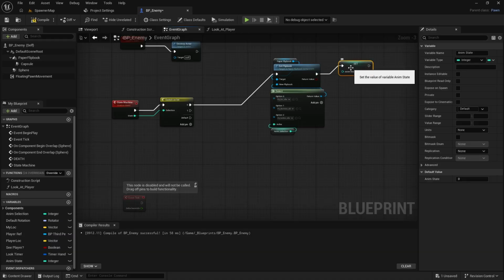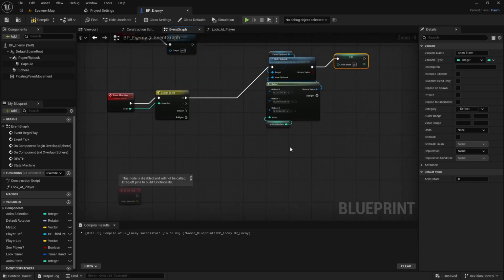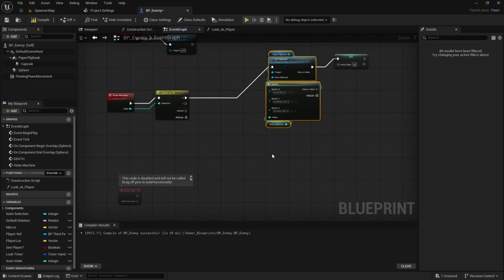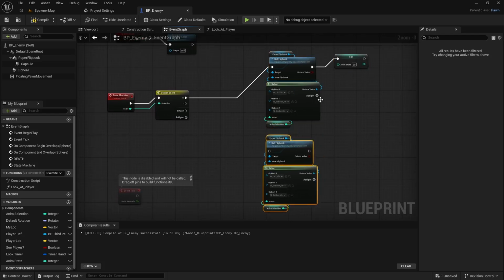And this is optional. You don't actually have to do this, but this is so, because we're going to be doing some work in tick, we can use this as a control so we don't execute an event call in tick that we don't need to. So it'll just save us a little bit of, not much headroom, but a little bit. And then what we can do is we can just duplicate this code here.